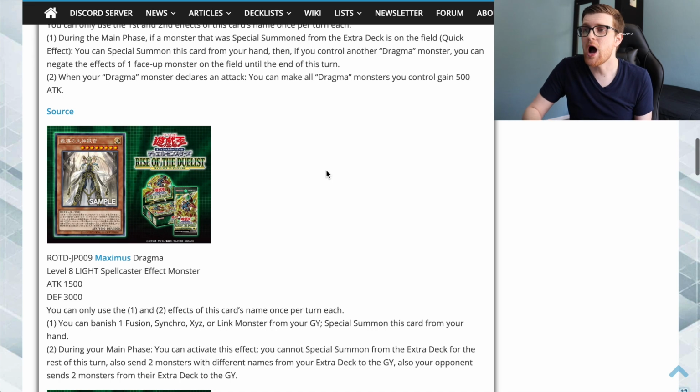Next up is Maximus Dragma. So it's a level 8 light spellcaster, 1500 attack, 3000 defense. You can only use the 1 and 2 effects per turn. You can banish one Fusion, Synchro, Xyz, or Link from your graveyard. Special summon this card from your hand, okay? During your main phase, you can activate this effect. You cannot special summon from the extra deck for the rest of this turn. Also, send 2 monsters with different names from your extra deck to the graveyard. Also, your opponent sends 2 monsters from their extra deck to the graveyard.